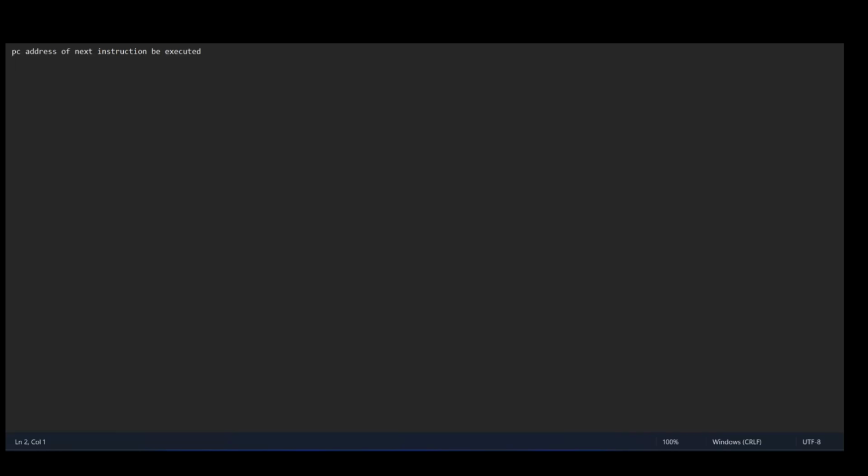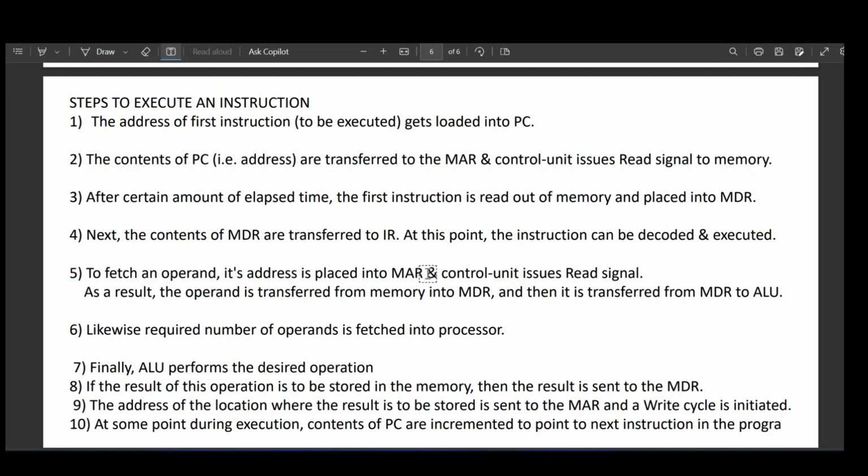Most of the things would have been understood by this time. The address of the first instruction will be stored in the PC. What if the program is initially starting? The first instruction will also be stored in the PC itself. Next I have told about IR. What does IR do? It stores the instruction to be executed currently. I hope you all understand these two things. I want you all to remember these two things.